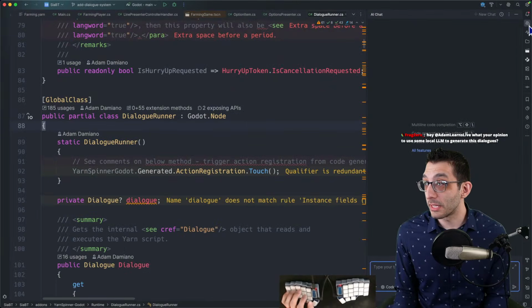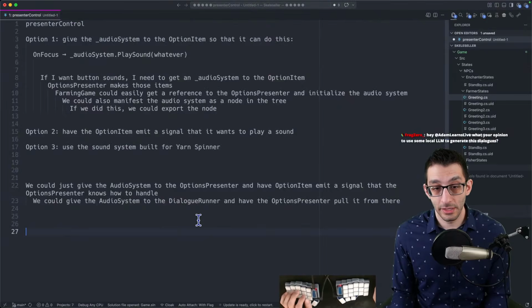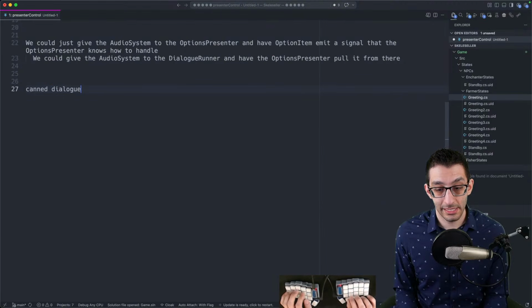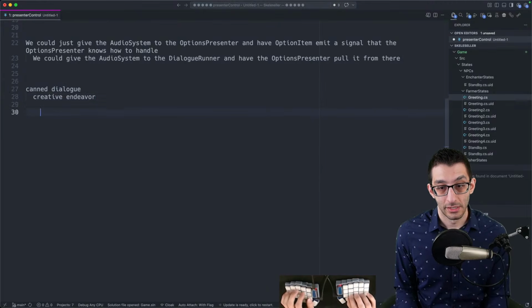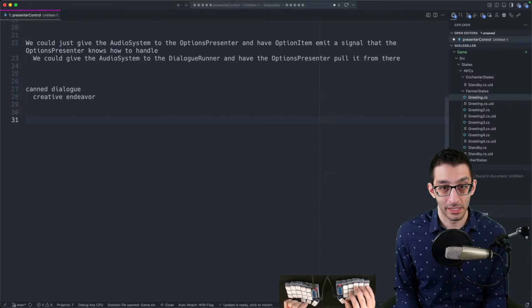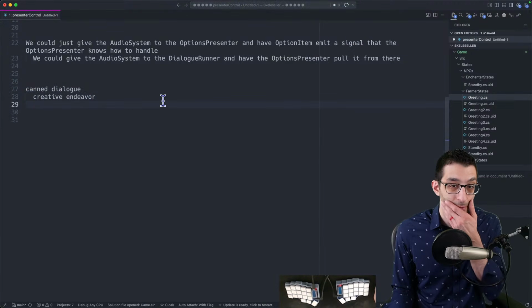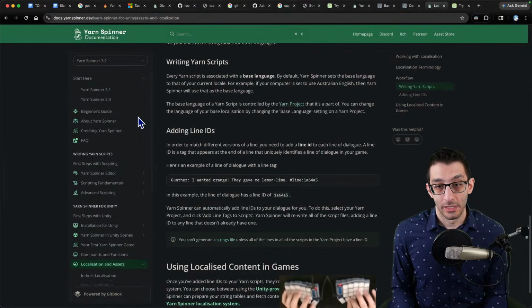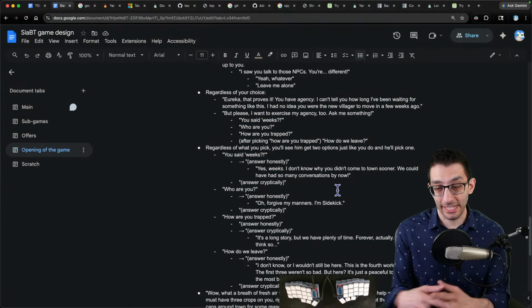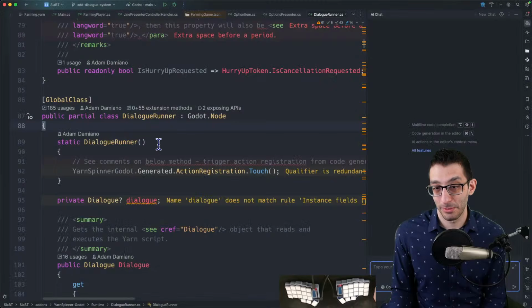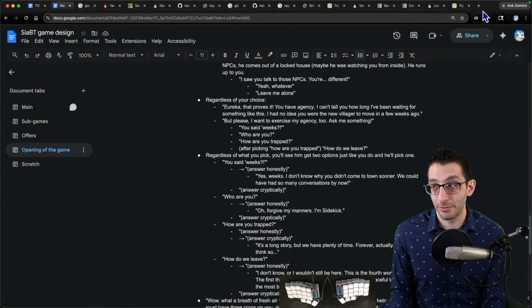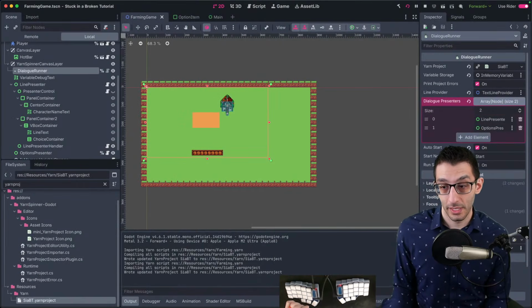What's your opinion on using local LLMs to generate the dialogue? So to be clear, this is canned dialogue. It's not something we need generative AI for. And I consider this to be a creative endeavor, so I like the creative endeavors being human only. We could have an AI come up with something for dialogue, but I would rather that stay in the human only realm, because a lot of this is the story I want to tell and not what the collective humanity wants to tell through the lens of an AI. So that sort of thing I'll leave to myself. Same thing with music. Artwork, I'm not making it myself, but I want it to all be human created as well. We've used a lot of asset packs so far. Quickie Joe will eventually be making some artwork for this, but I don't plan on using AI for that.